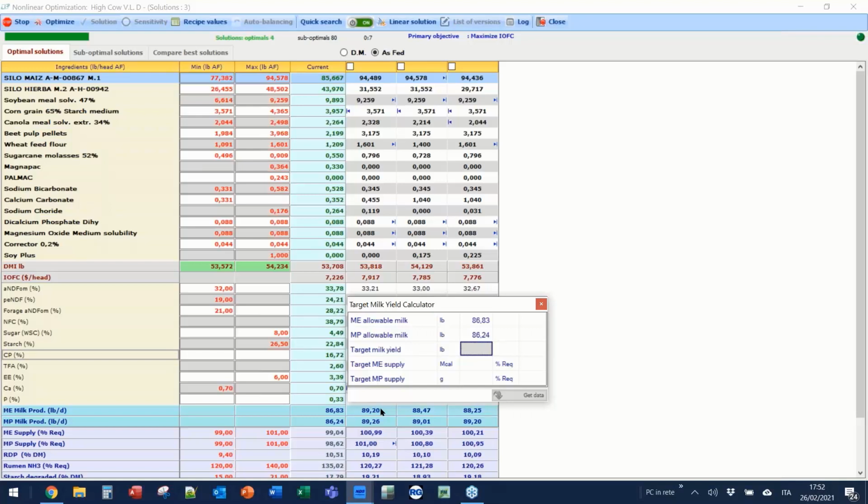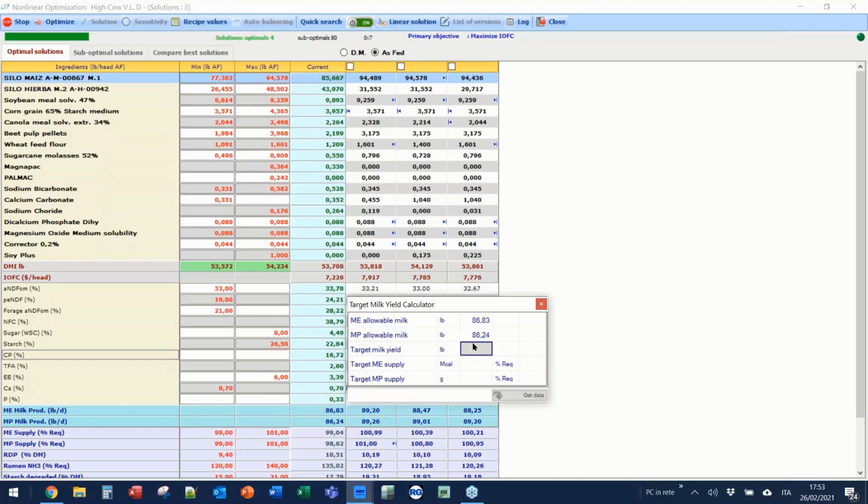In other words, if I want to force the optimizer to increase milk yield, I can tell the optimizer at which level I would like to reformulate my diet, and it provides the proper level in terms of ME supply and MP supply I should get from the optimizer in order to respect my new constraints.